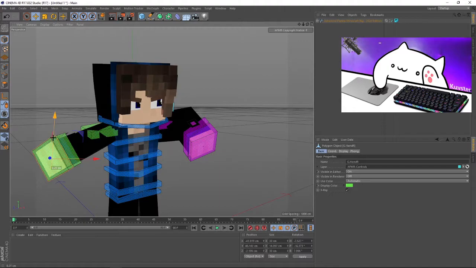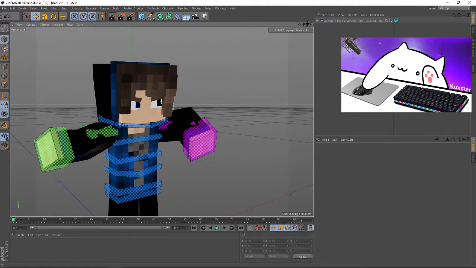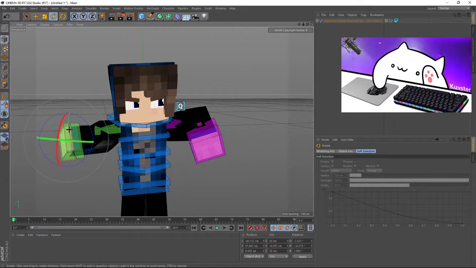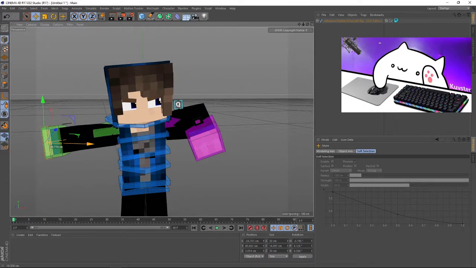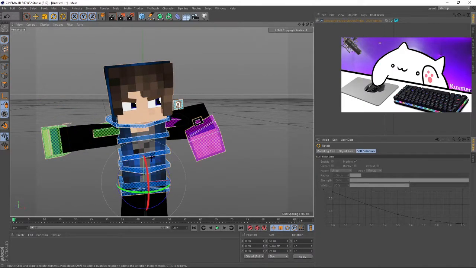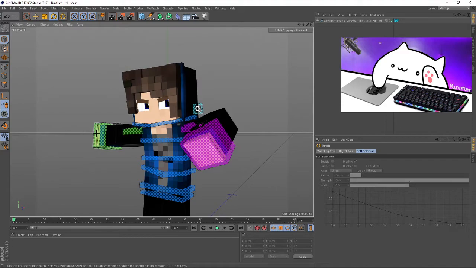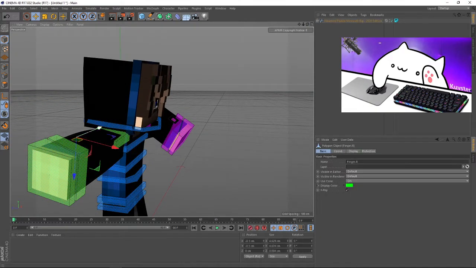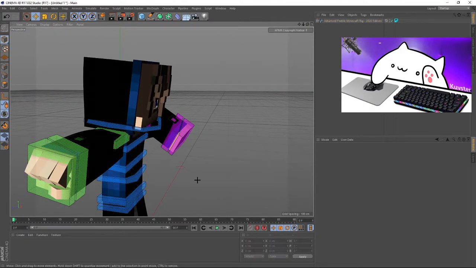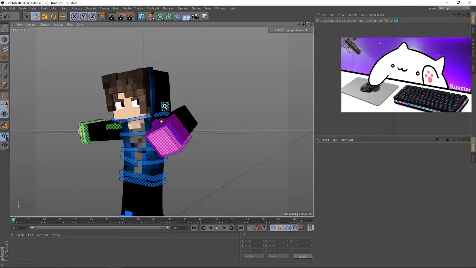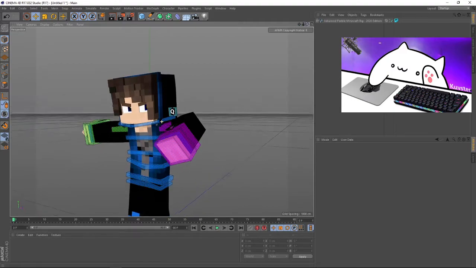So I'm going to turn this guy up by a little bit. So basically, he's almost ready to punch someone, sort of. But I'm going to try and straighten his arm out by a little bit. And then I'm going to try and get his body to go like that. So he's ready to punch someone, if you get what I mean. That's the feeling, or the type of pose, I would like him to have. So for this one, I'm not going to add a hand right here. You don't have to add the hand right here, but you can. For me, that looks a little bit good, so I'm actually going to keep the hand, not gonna lie.